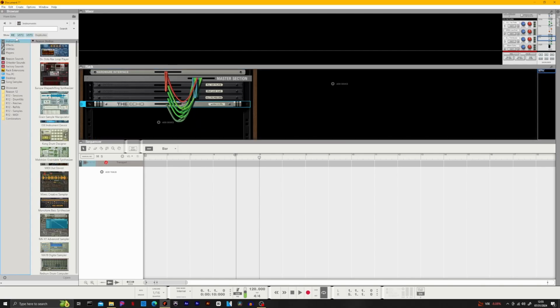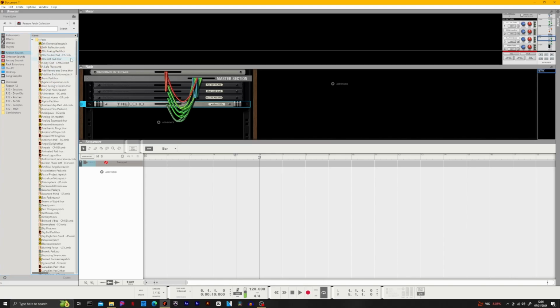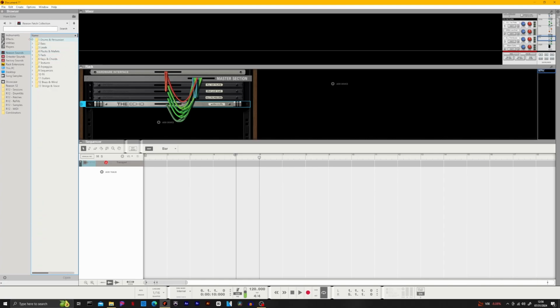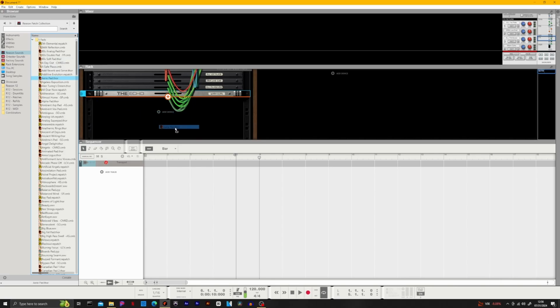So let's say I added, okay, so here, instruments are right here. These are all your sounds. Reason comes with a lot of stock sounds right here. As you can see, let's say I wanted pads. You can just go through them, select it, whatever you want. And when you select it, you'll drag it to wherever you want. Now this is an actual rack for hardware.